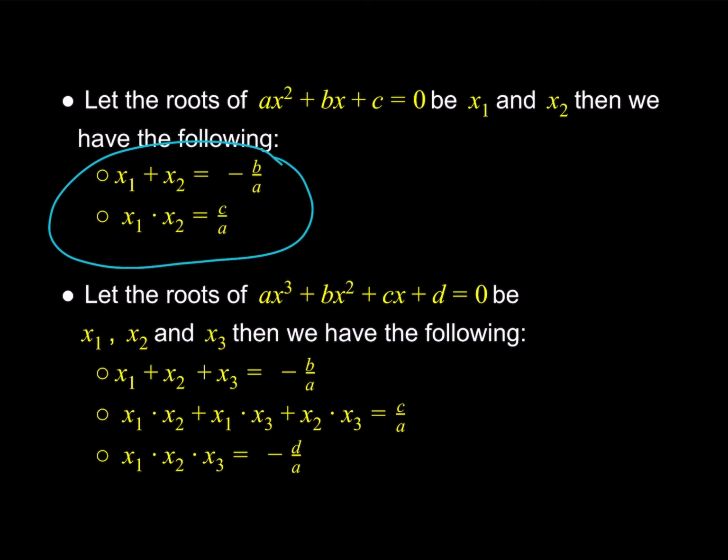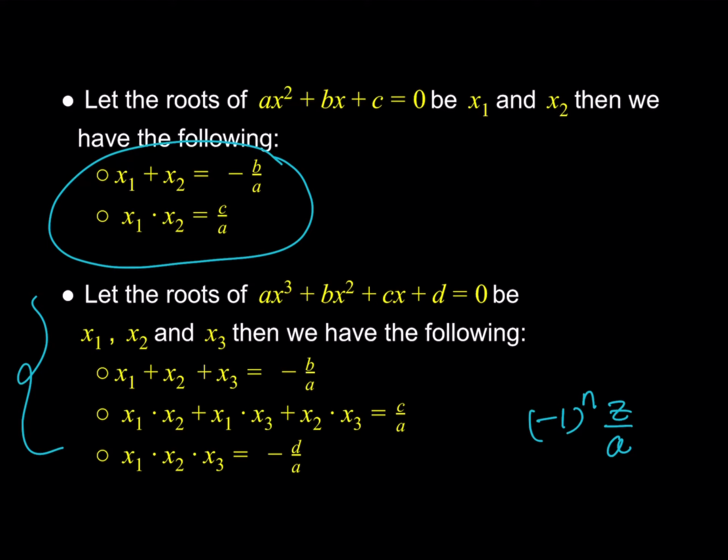For example, if you're dealing with a cubic equation like this one here, then the product of the roots is going to have a negative sign in front of it. In other words, we have something called negative 1 to the power n, which accompanies the product. So let's say we're using z over a here. If the degree of the polynomial is even, like the quadratic, then the product will have a positive sign. If it's cubic, which is odd, then it's going to have a minus sign in front of it. That's how you can remember how to do the product.